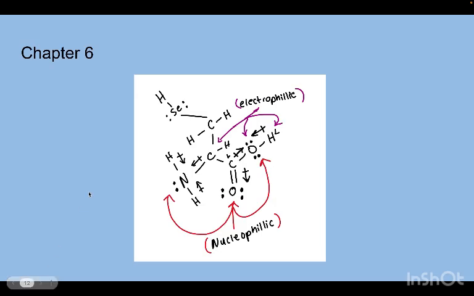Now we have the nucleophilic ones and the electrophilic ones. The nucleophilic ones are the ones with the lone pairs, as we can see here. And the ones being pulled towards it are the electrophilic ones. That's why we see H, C, and H are less electronegative than the N. And this O, the bond O, pulls the C towards it because it's more electronegative than the C. And H and C are less electronegative than the O, which is why you see those arrows pointing towards the O.